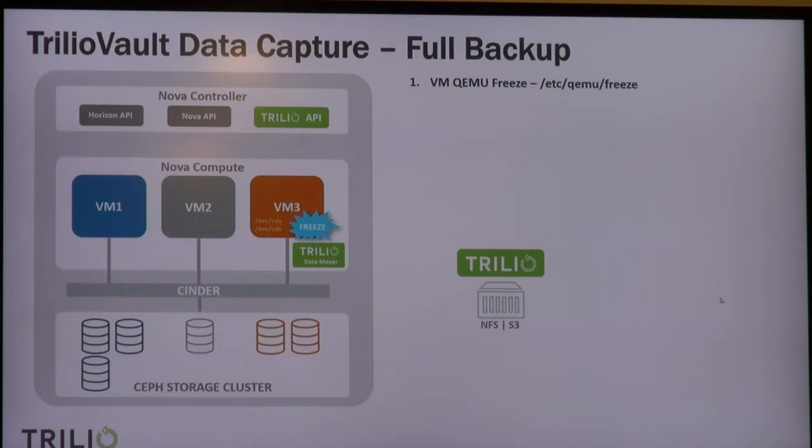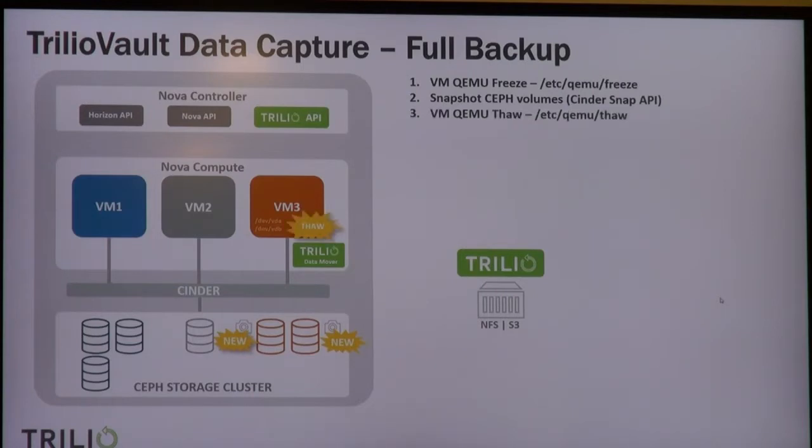After the command has been processed by the QEMU guest agent, we take the snapshot via the Cinder snapshot API, and this snapshot is per definition crash consistent. So even if you don't have a QEMU guest agent installed or no hook script in place, you will always have a crash consistent backup.